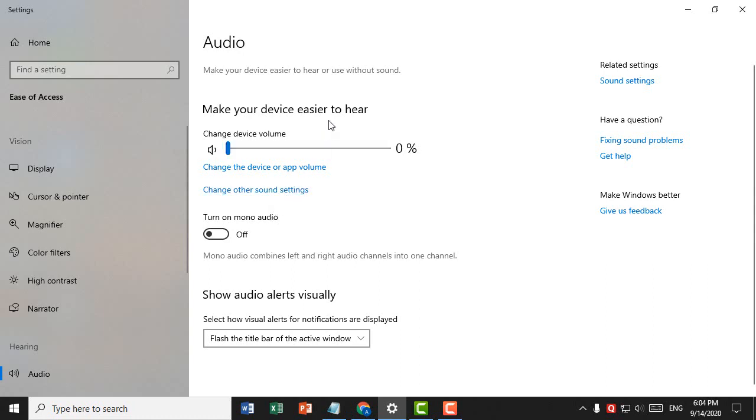So friend, if you want to mute, set it to 0 level.